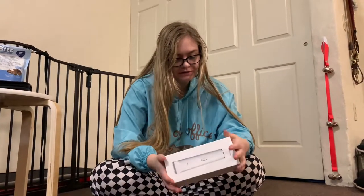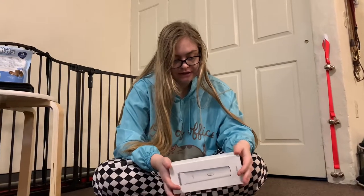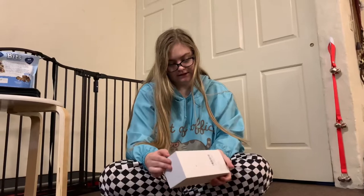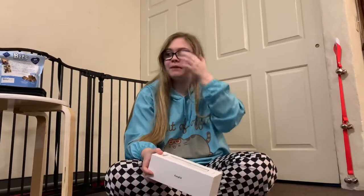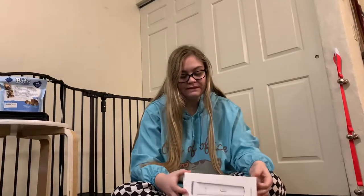So it's washable, it's got a nice blade, it apparently has less noise and low vibration, and it works for up to 3 hours, which if you can groom a dog in 3 hours, then you're a superhero. But usually it takes me a little bit longer than that. But I'm not doing a full groom, I'm just shaving his face and feet today, so hopefully this will be enough. So it's got a pretty sleek box, just like the Dremel.